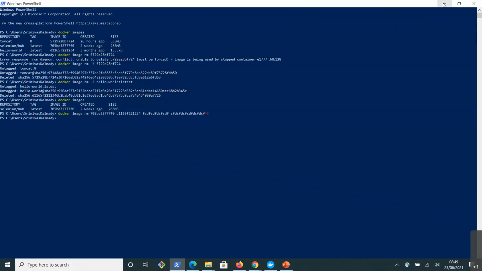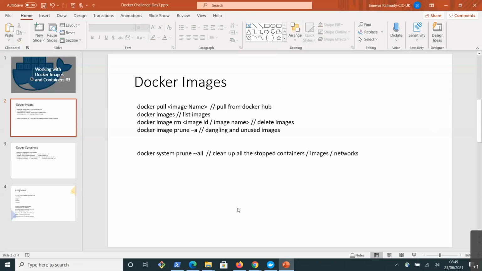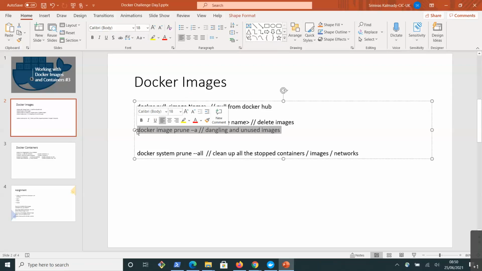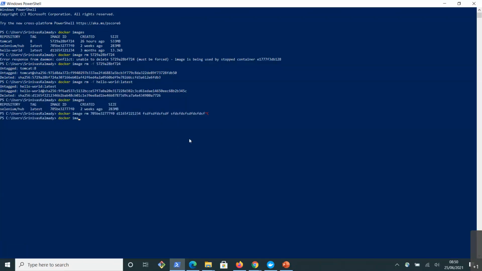Information. And now let's go to another set of commands. So basically, instead of you trying to delete images which may be used or unused, by using this particular command, docker image prune -a, it is going to delete the unused images for you. So if I say docker image prune -a, it's going to remove all the images which do not have any container associated with them.